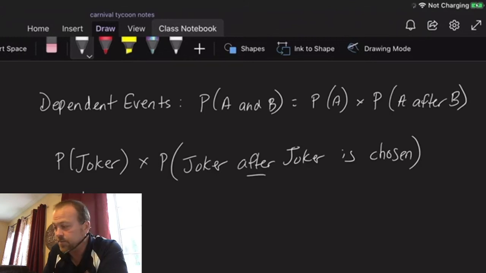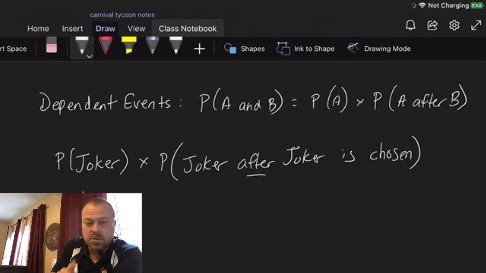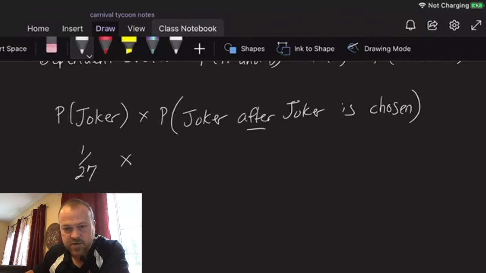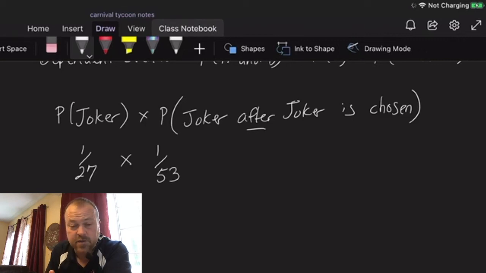That's rather low likelihood. But then things change a little bit because now there's only one joker left. But how many cards are there? Well, there aren't 54 cards anymore. There are only 53 cards. So you see, it's just like when Bryan's fishing and he catches a perch and then he keeps it. And it then affects the likelihood of catching the bluegill next. So now there's only a 1 out of 53 chance, because there's 53 cards, and it can't be simplified any further down than that, 1 out of 53 of picking the second joker.